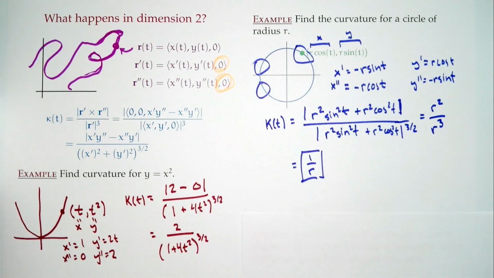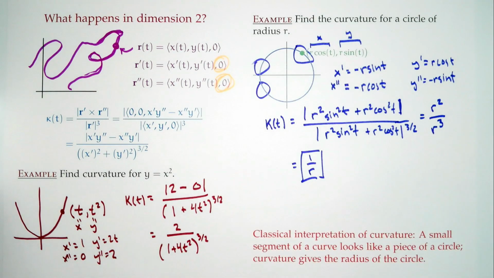All right, so where did the motivation for curvature come from? The classical interpretation. The idea was to say the following. Just look at any curve, so for instance, look at this parabola. We have this philosophy that says if I zoom in really close, my curve looks flat. It looks like a line, and we have a tangent line.